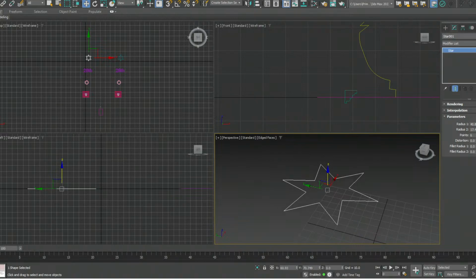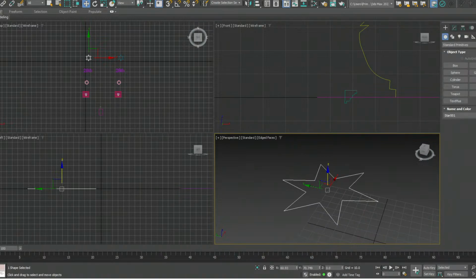This is pretty much very easy if you want to extrude a logo or any other type of basic shape. You could also draw lines within 3D Studio Max. If you come here, you click on the line, but this is not that tutorial anyway.